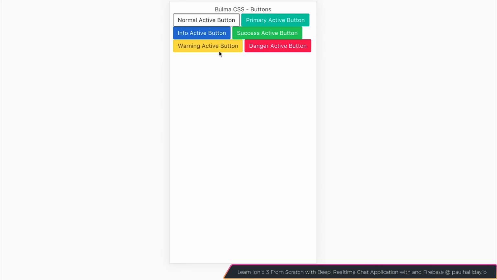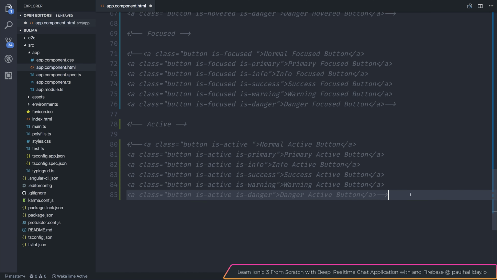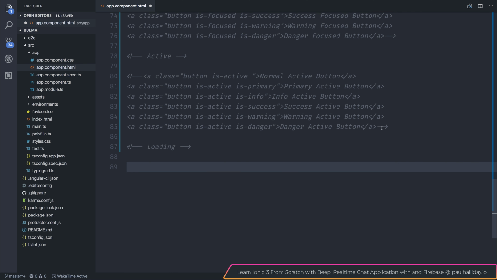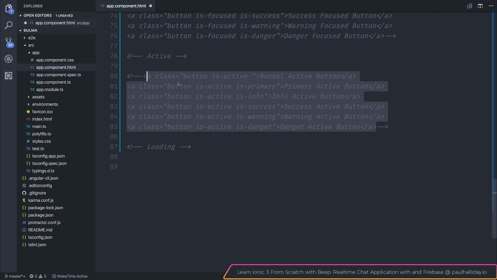So that is how the active state looks. Another state that we also have is the loading state, and this one's quite an interesting state. It certainly shows off much more than the other states do.